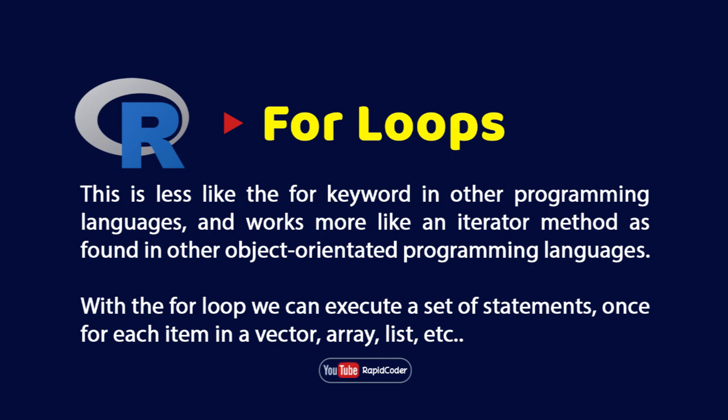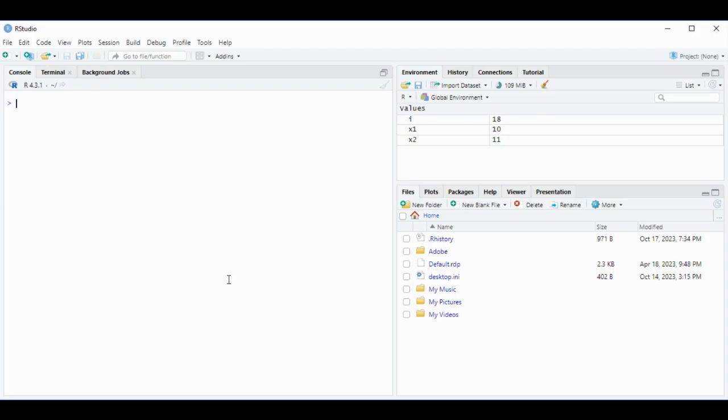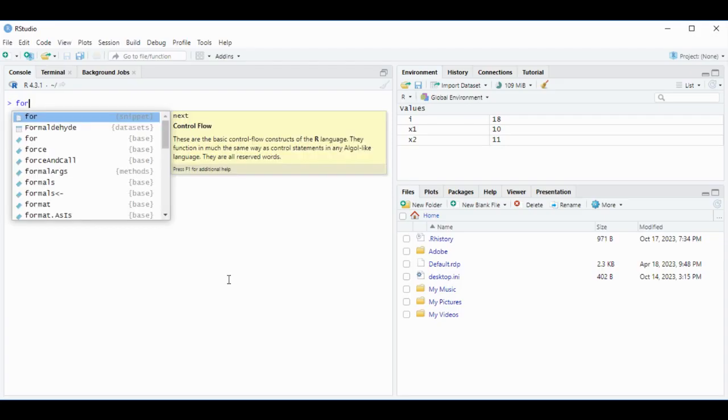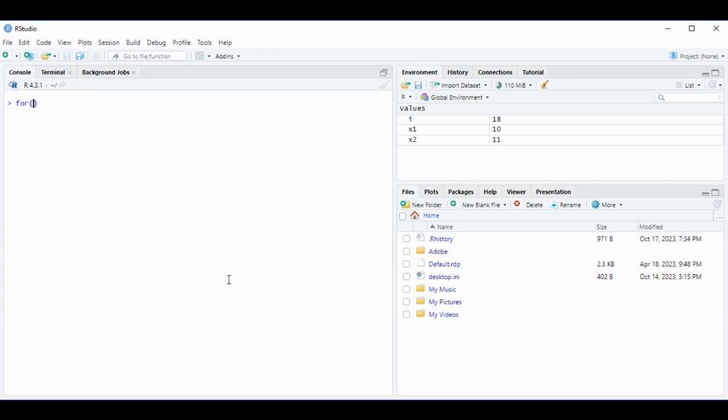With the for loop you can execute a set of statements once for each item in a vector, array, list, and etc. Here is a very simple example for loop in R.